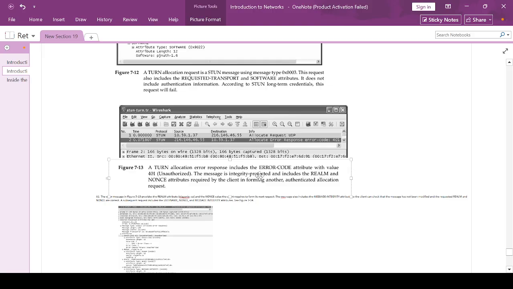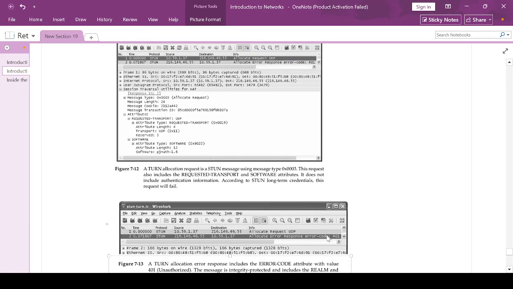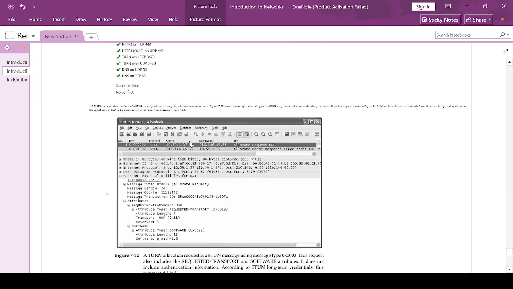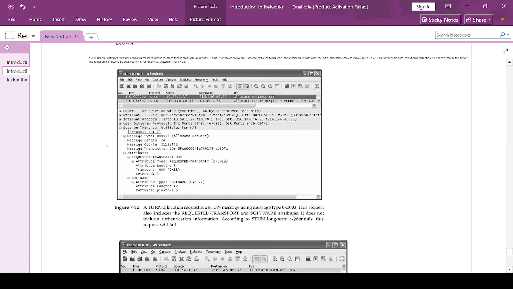The message is integrity protected and includes the realm and nonce attributes required by the client in forming another authenticated allocation request. So don't worry, because this server actually provided a nonce and realm value that the client can use to be able to send a successful request.